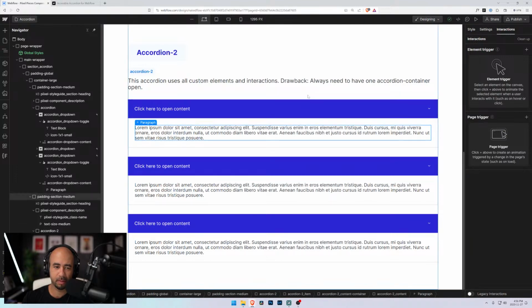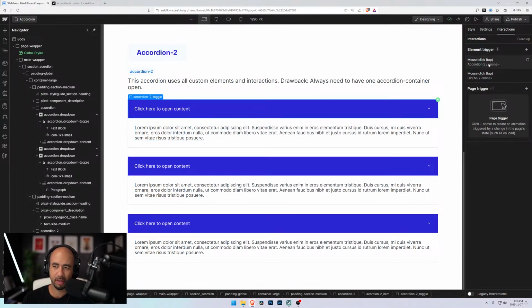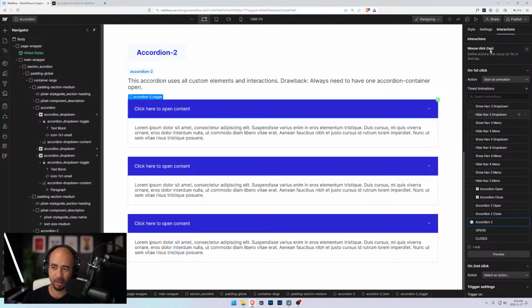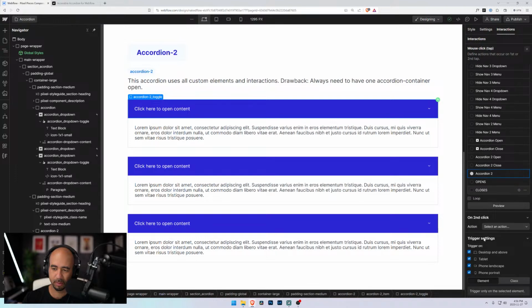Okay, so let's go back to here. What is this one here? So this closes is not a thing anymore. So let's get rid of that. So this is accordion 2.